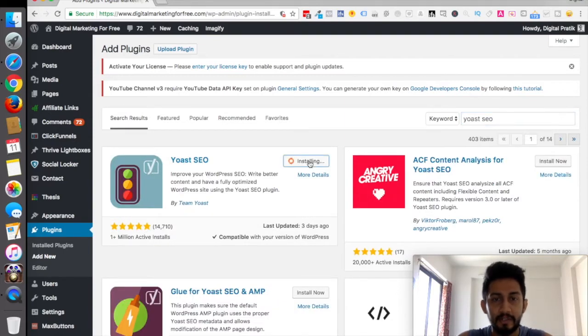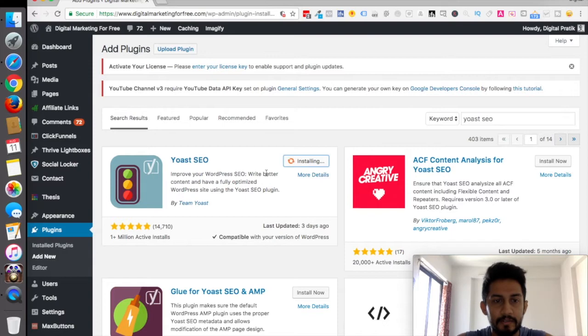So I'm going to click on install now. It will start installing, and in a few seconds it will ask you to activate the plugin. Just remember, a plugin always needs to be installed and then activated. Unless you do these two things, your plugin won't work for your WordPress website.